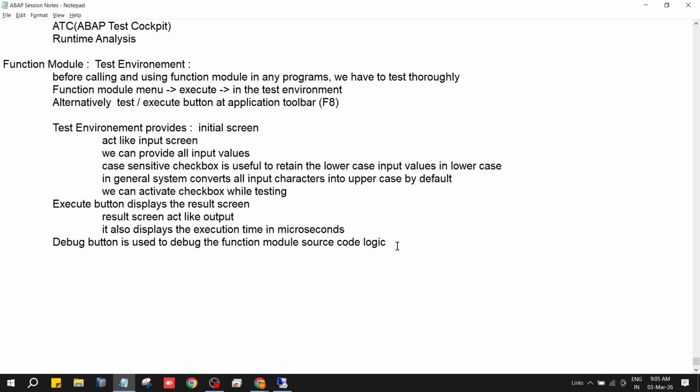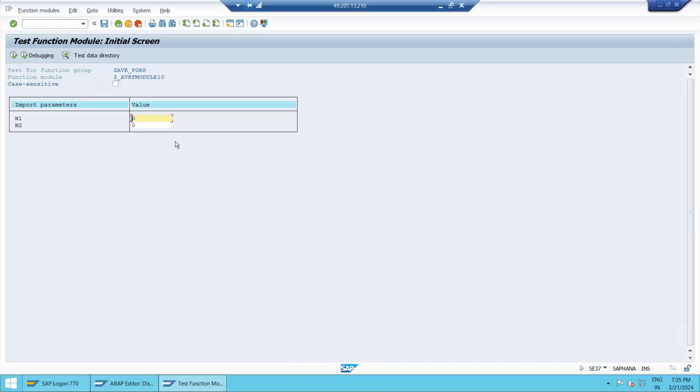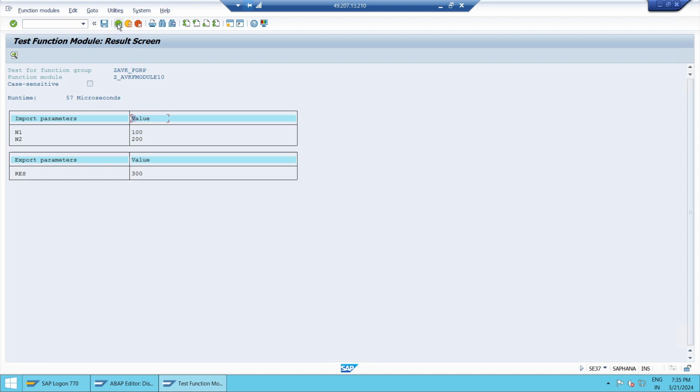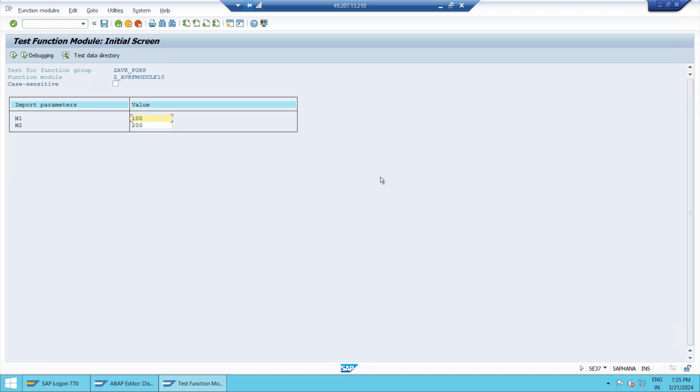So debugger, and the last one is test data directory. Test data directory is, suppose I have tested one positive case, one negative case, right? After that it is working fine, right? So those are the three types of test cases I will do.